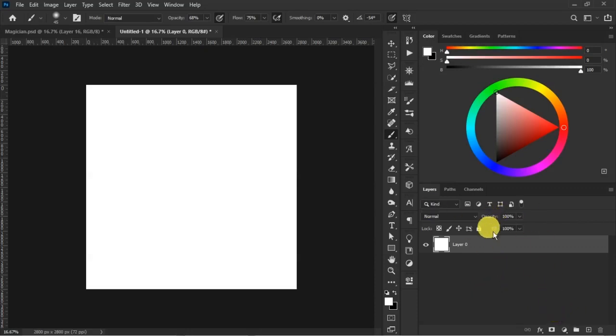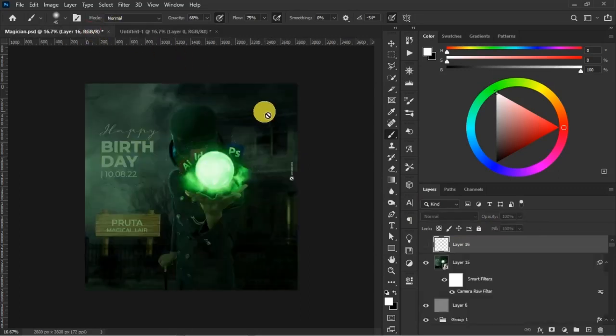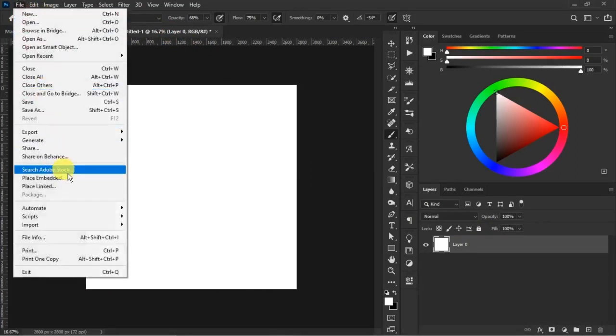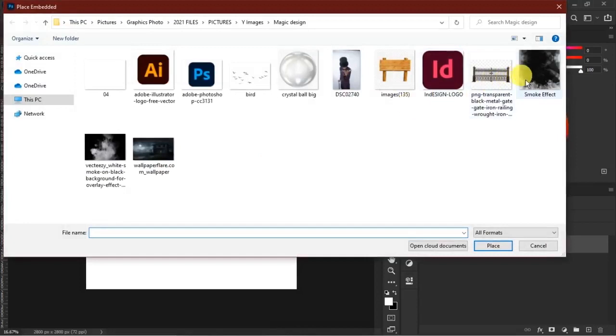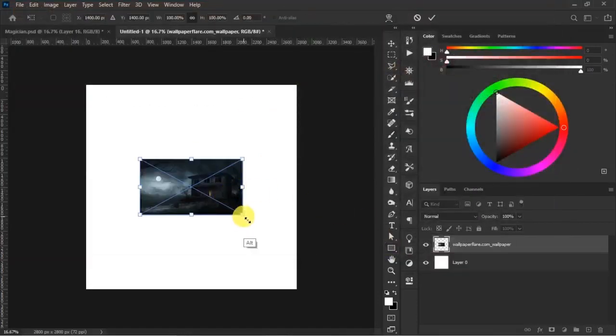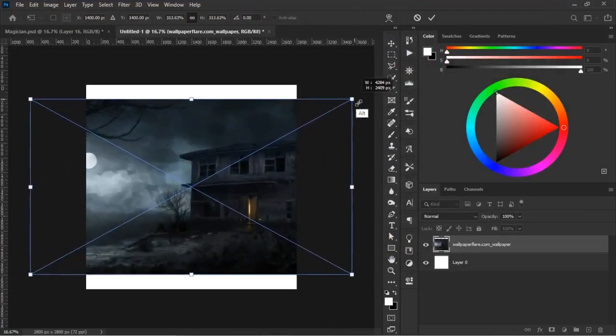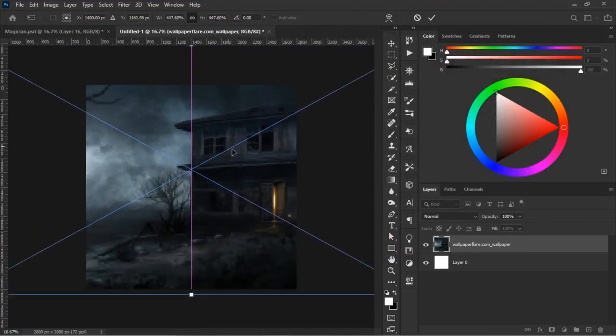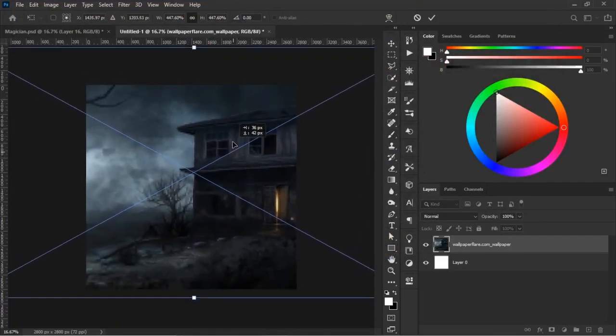Okay, let's go. So we have our design canvas created. We'll import our very first image, which is the background image. This background you are seeing, this building-like background, we'll import that right about now. So we'll go to File, Place Embedded. Then this is our image here. We'll place it. Okay, so we'll just scale this up. Keep scaling to something about this.